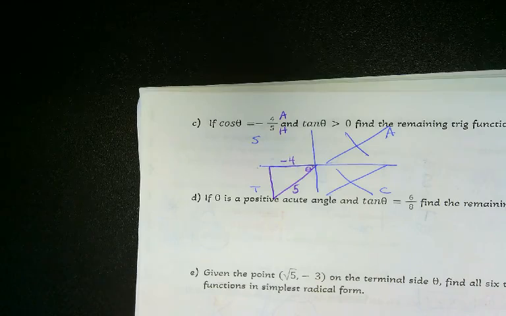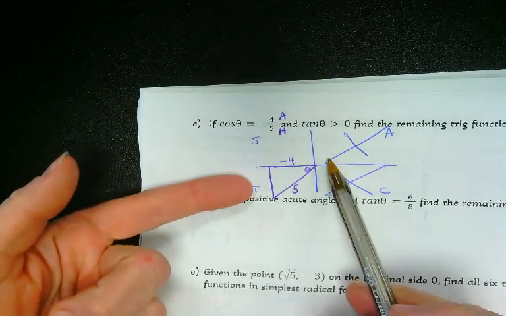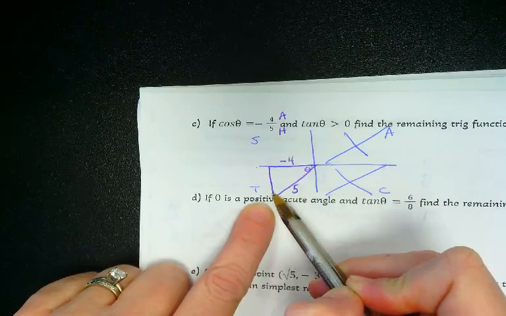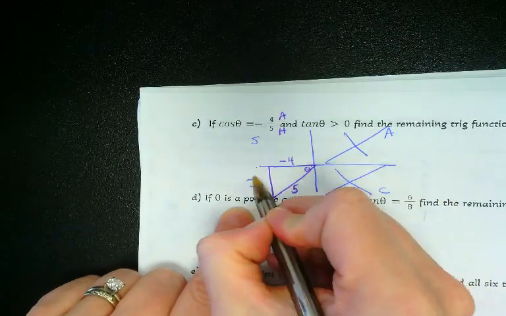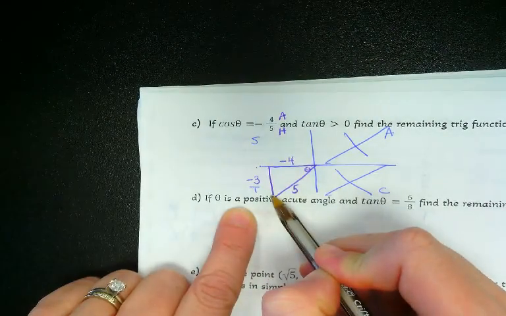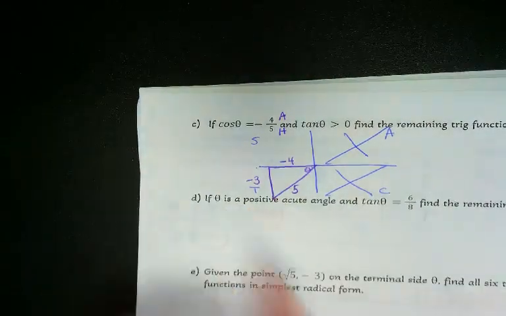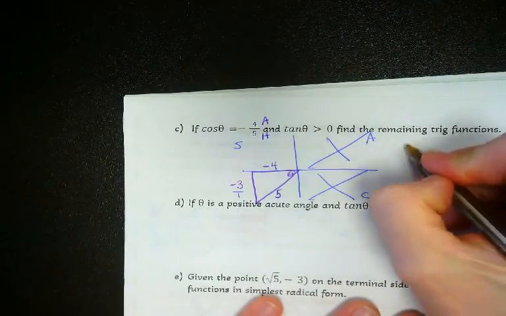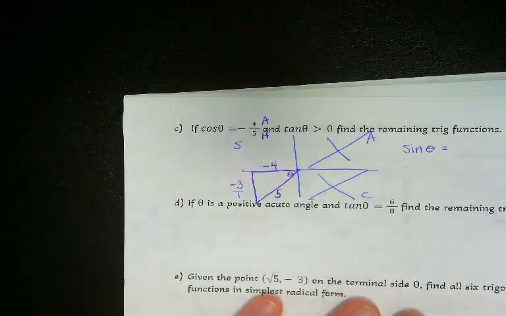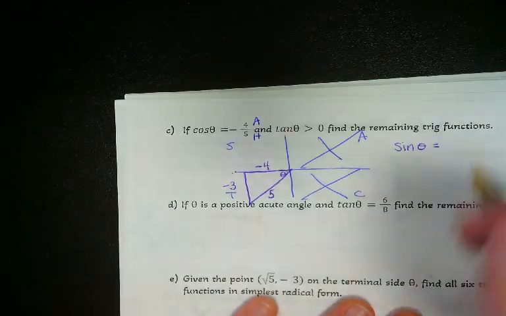Is that a triple we know, hopefully? Okay, but now your picture is going to dictate what that is. Because this is going down, what should I label this side as? Negative 3. Okay, because this is going down, in my picture, I have to slap a negative on it. All right, so let's start with sine. Rowan, who are you going with for sine?